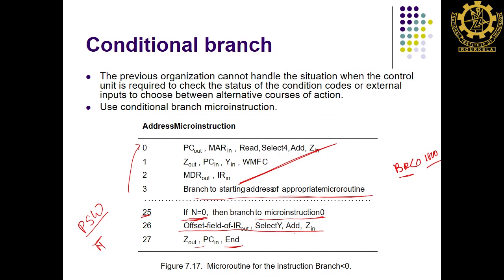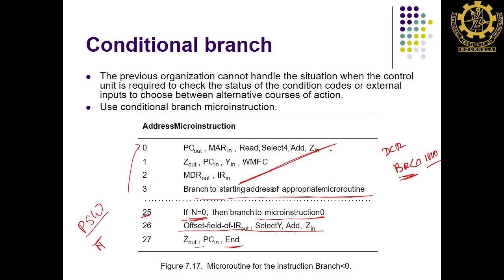What I said is, if there is a conditional branch, you have to check the results. If the result is something, then only you do it, otherwise you do not. So let us say if it is negative, then only branch. Before that there is some DCR, some values are there. So before the operation, if the program status word changes and negative is 1, negative 1 means actually a result less than 0, then only you jump, otherwise you go to the next instruction. So, that is the story.